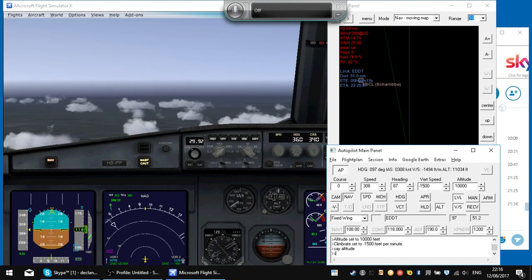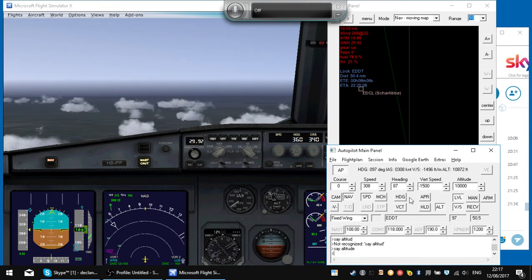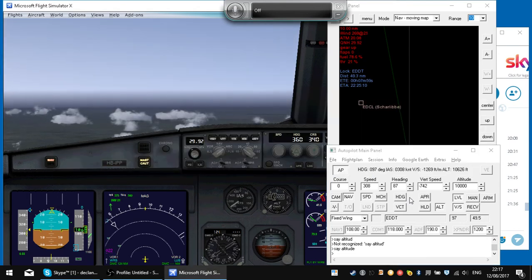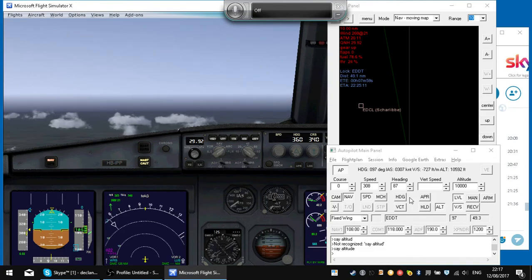Current altitude is 10,926 feet. Okay, we're doing okay. We're almost at 10,000 feet, and then I just need to tell it to do an auto landing. I could of course do an ILS, but I'm going to do just an auto land because it's easier.